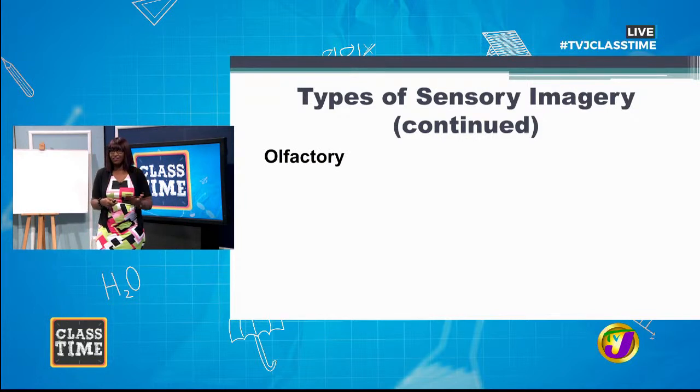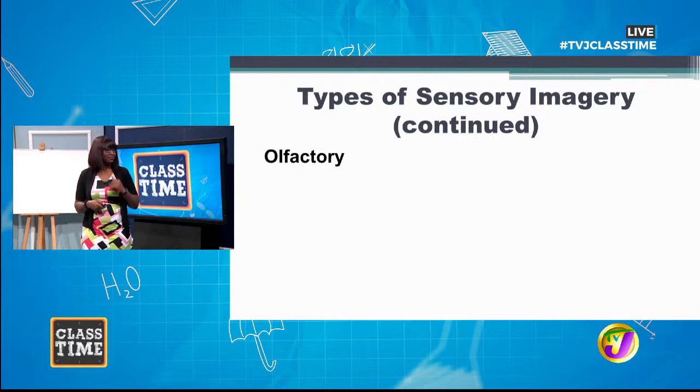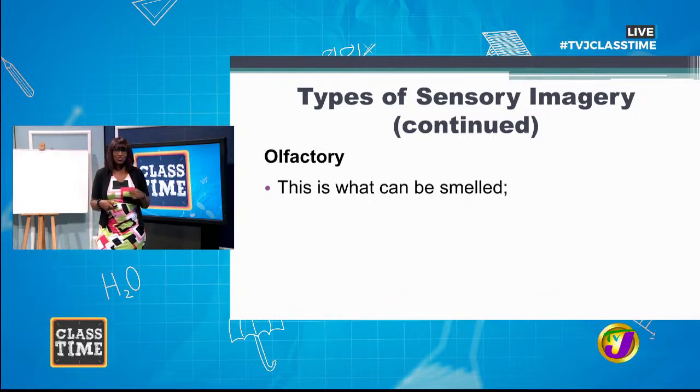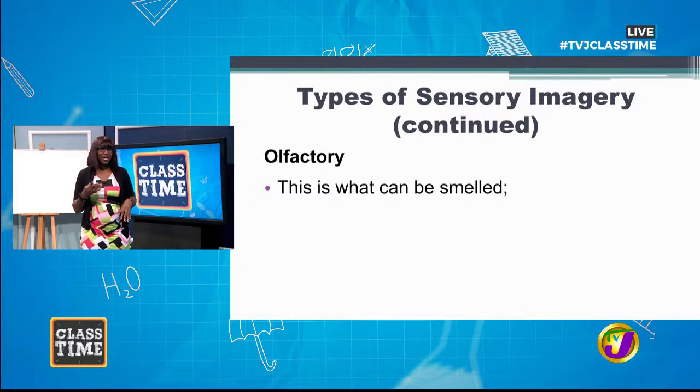Then you have your olfactory imagery now. This has to do with things that you smell. Now, smell is powerful, you know. The sense of smell is powerful. Many studies have shown that the sense of smell is linked to memory. So if you can describe a particular sense through smell, then you also take your reader back to that place. So you want to associate the smell with a certain memory. You can do this, and your reader will go along with this journey too.